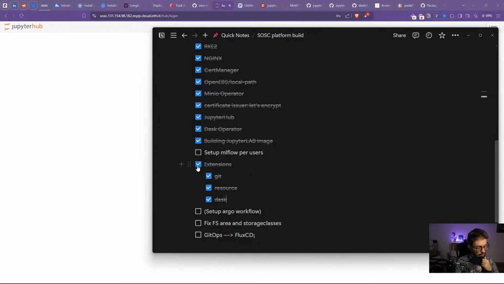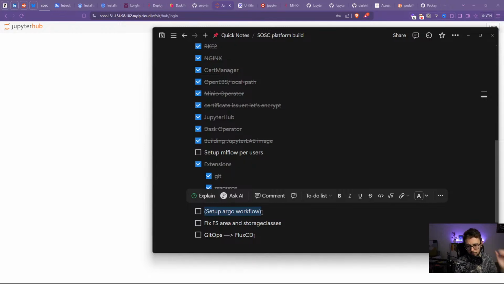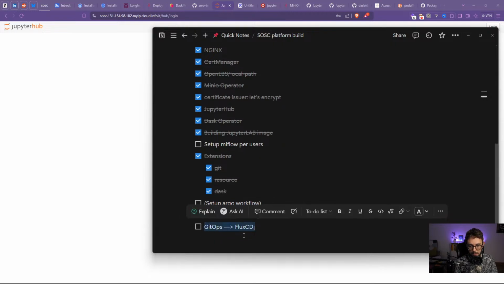Extension is good. So there is a bonus item. I don't think we are in a good place to do this today, but if you are interested, we can schedule another streaming for Argo workflows. The next stream can be very good for Argo workflow plus GitHub.